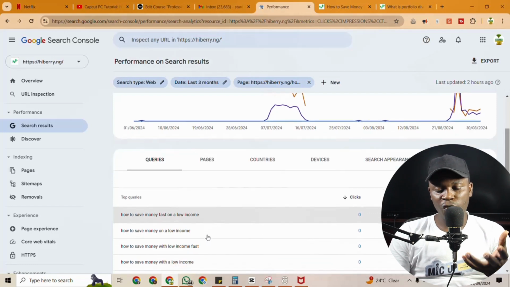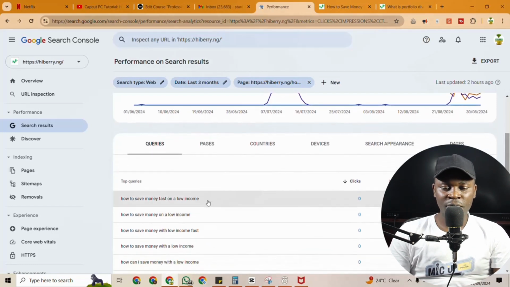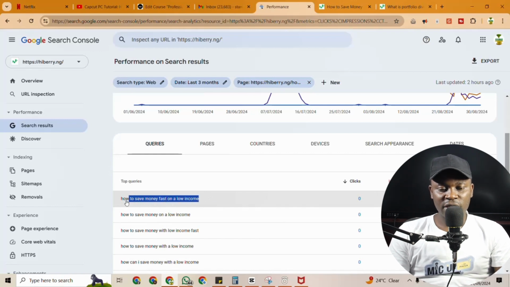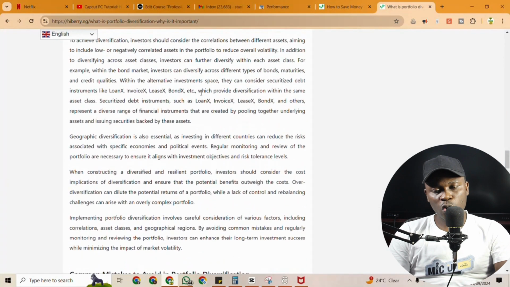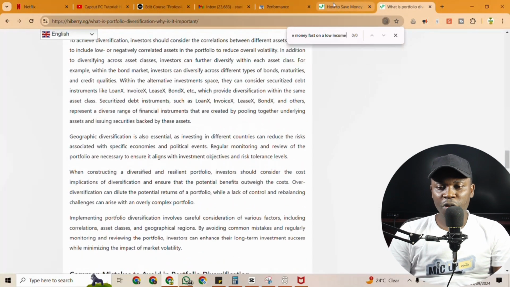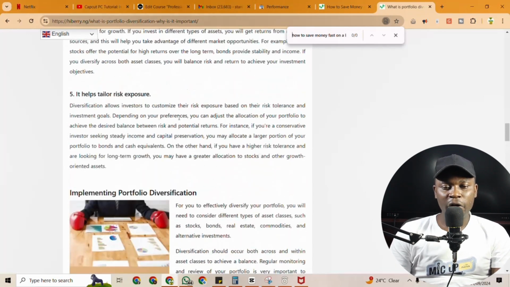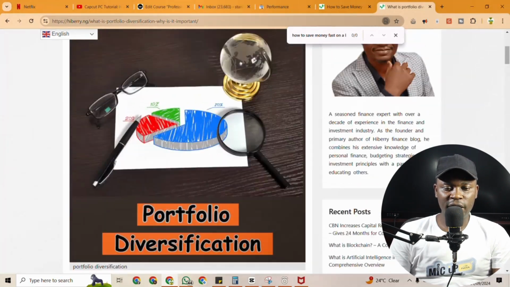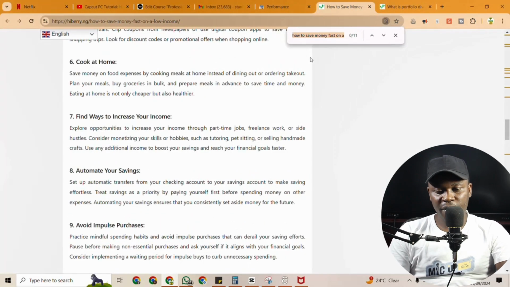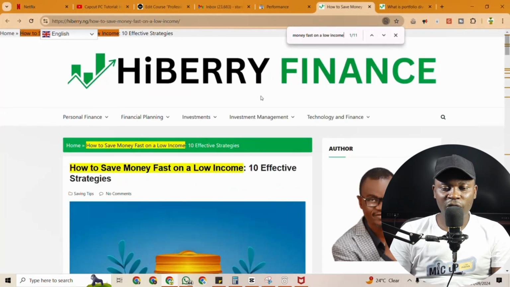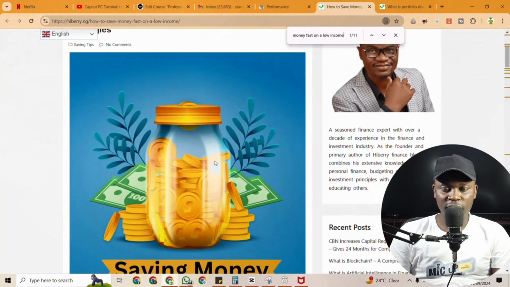For instance, how do you reoptimize an existing content with this? One of the ways to do that is probably to copy the search term with the highest impression and come to the content. Let's quickly do Ctrl F and paste this. You will discover that this particular search term was found 0 times across this particular blog content here. Oh wow, so let's do here, Ctrl F, paste this here. So this is found 11 times rather, please, a mistake on my part.